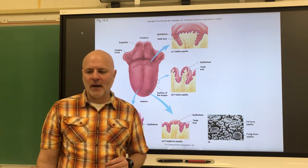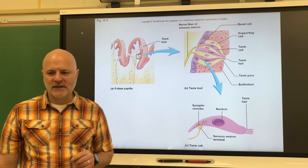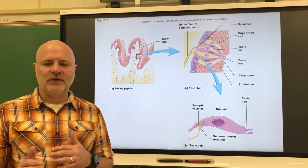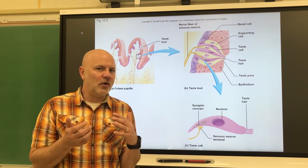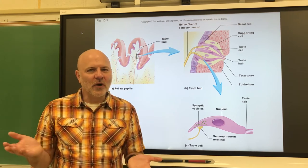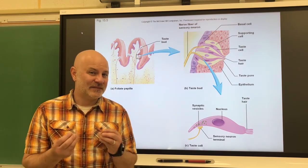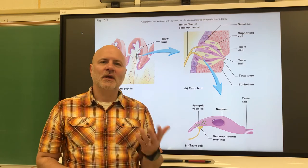Because of chemoreceptors, tastants have to be dissolved in solution in order for us to taste them. Taste is 80% smell — our flavors are 80% smell. But other things influence taste as well: thermoreceptors, mechanoreceptors, and nociceptors. Thermoreceptors determine whether something is hot or cold — some people like hot coffee, some iced, but not many like lukewarm. Mechanoreceptors give us the texture of food, which can influence whether we like it — for example, I don't like mushrooms mainly because of their texture. Lastly, nociceptors are pain receptors, so if you like spicy foods, you're activating those.